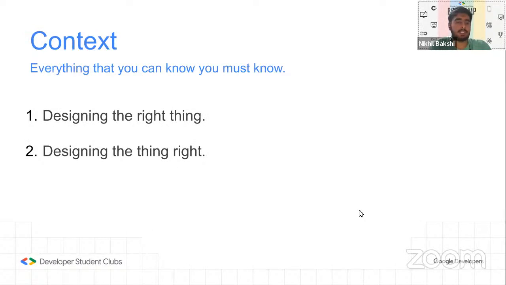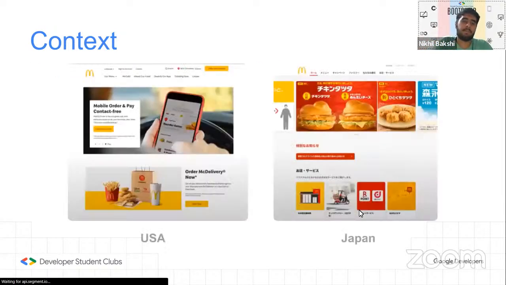That's what I just said. You have to first design the right thing rather than designing the thing right, because the starting point is really important in the design process. If you get it wrong, then iterating upon it again and again might not be useful. So even if you start right and you face any problems in the future, you can again iteratively go through the process and refine the product for the future.